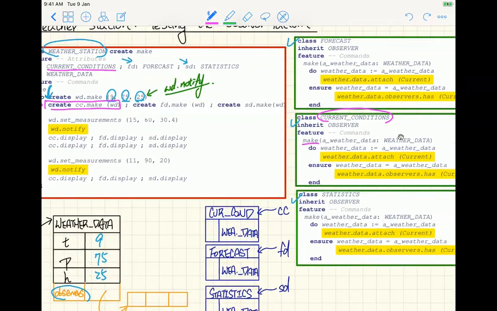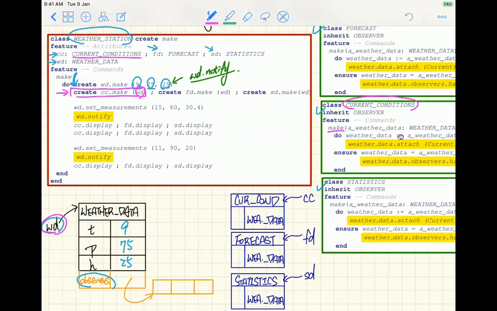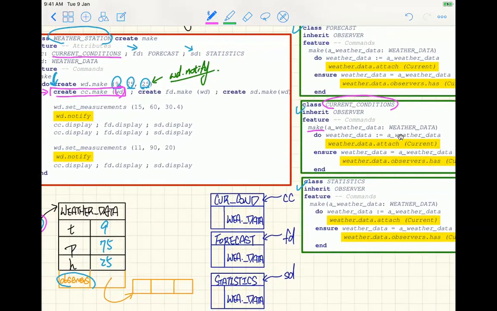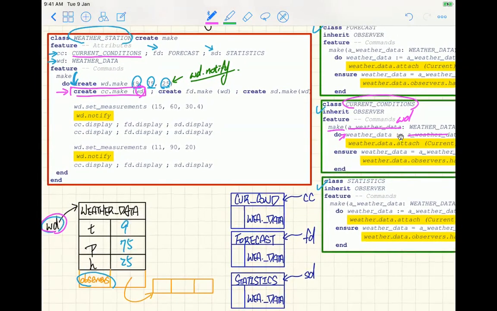WD is the input, so WD is here. Now I'm going to replace the parameter over here by WD. Let's execute line by line. Line number one: weather data, which is the attribute of the current conditions, is assigned to the parameter, which is WD. That means after this, we're going to do this link.